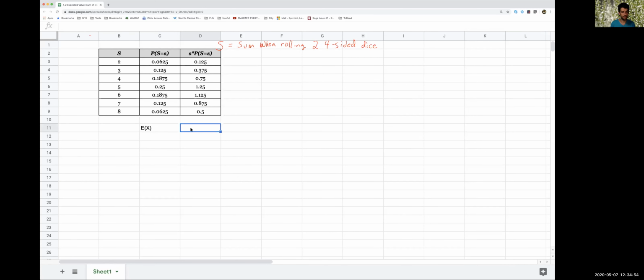There's our expected value of S going to be right here. I'm going to again use the sum, and it's guessing that I want to add up the ones above me, which I do. So I'm adding up those products, and I get an expected value of 5. We might look here and say that it's a little bit obvious. 5 was the middle value, and everything on either side of it had equal probabilities. 8 and 2 had the same probabilities, 3 and 7 had the same probabilities, 4 and 6 had the same probabilities. So there's kind of symmetry to this situation, and the expected value falls right in the middle there.